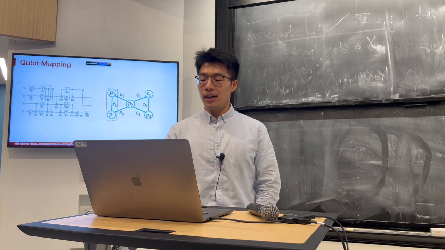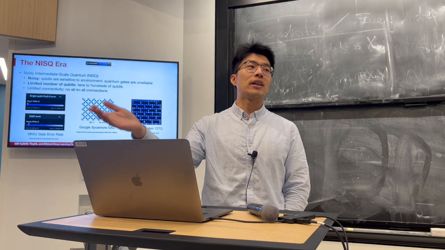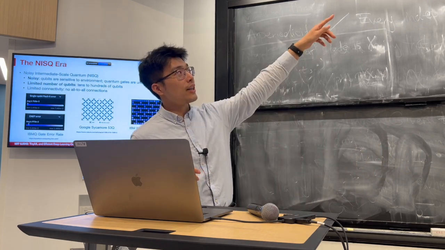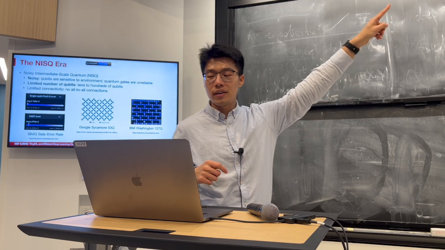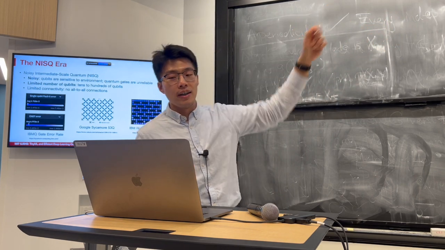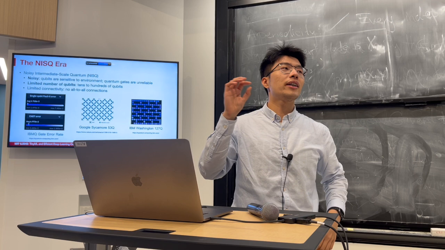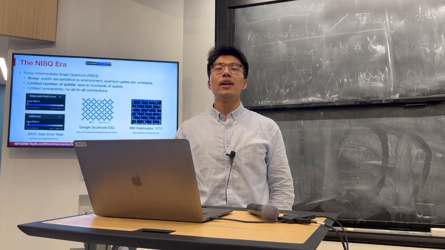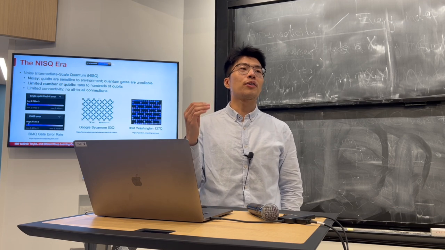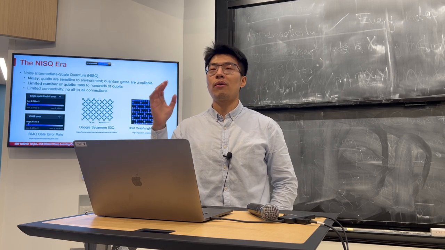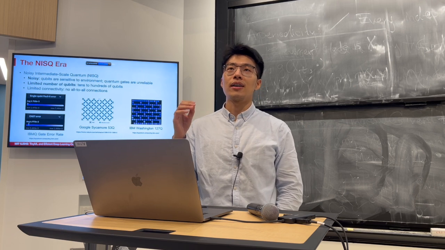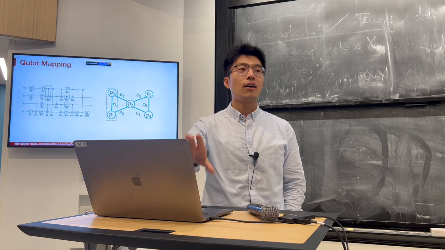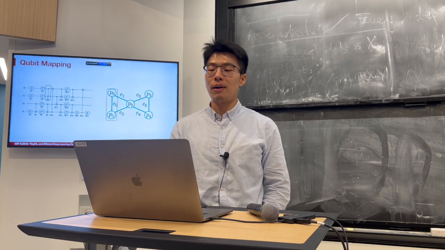So, for example, in the IBM device here, we have 127 qubits, but not all of the qubits are created equal, right? You can see that some qubits have a darker color, and some others have a lighter color. That actually indicates the error rate for each qubit. So one very intuitive way is that we can just choose those very good qubits, right? We can choose those qubits with very high reliability of operation to do the computations. So that's the intuition behind this qubit mapping process.